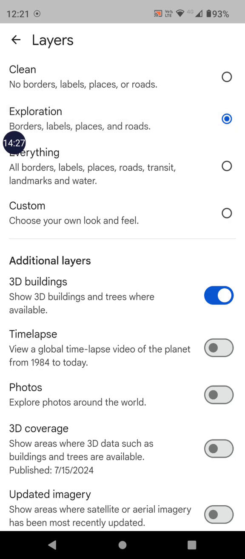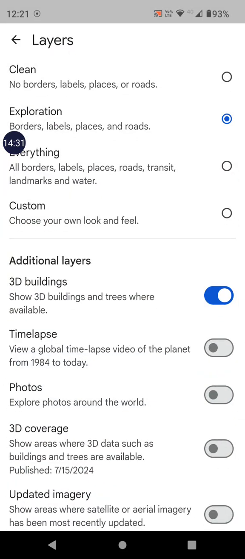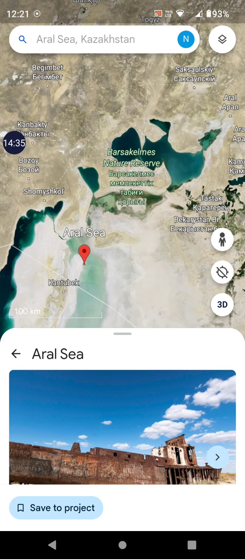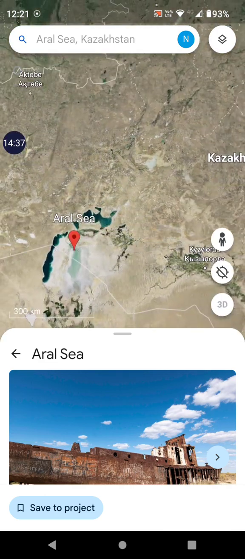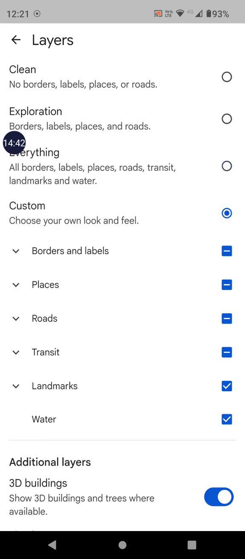If I choose exploration, then I will see some things, as you can see now. Then if you want everything, so also landmarks, etc., then you will see even more. And you can also choose what you want to see. If you want to see, for example, only roads, but not borders, then you can change that here.